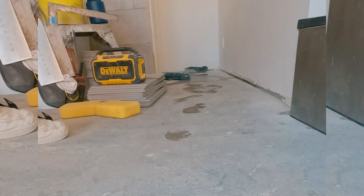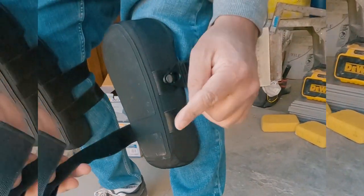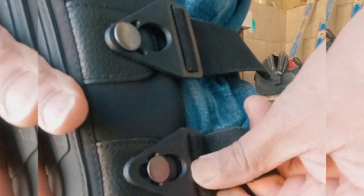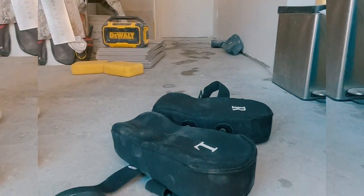If anyone can make a better buckle with shin cushions, I will definitely buy them. But until then, I'll keep buying these because the advantages far outweigh the buckle issues. Have you tried these Platinum knee pads? If not, let me know what you're using in the comments. Thanks so much for watching. Check out these other videos of mine that YouTube thinks you'll like.